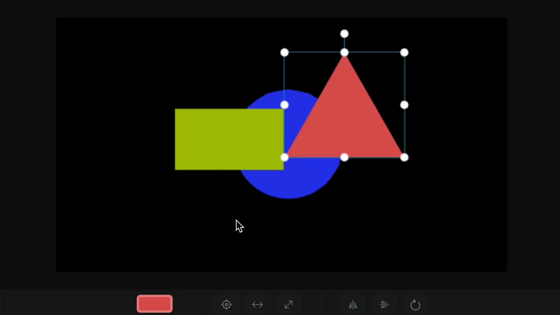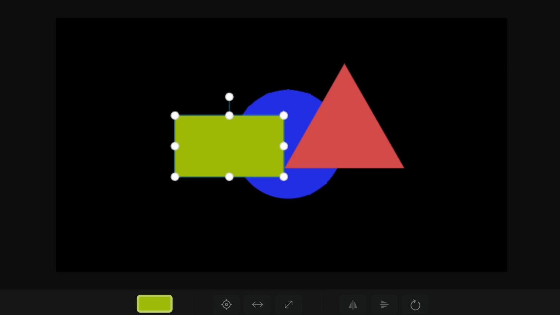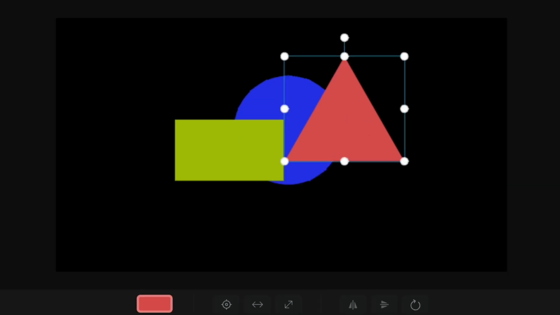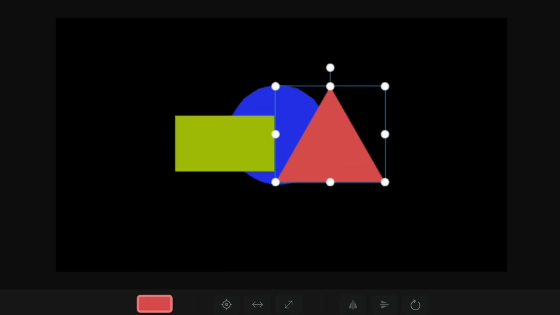But when you have your elements all grouped together, you might need to change the size of all those elements, and you don't want to ungroup them, and resize each of them one by one and reposition. Instead of doing that, I will show you how you can resize all elements within a group altogether.